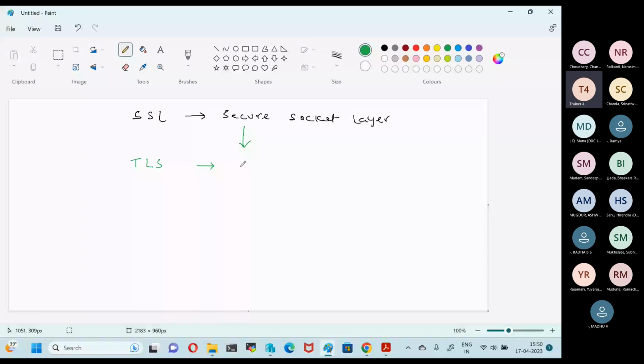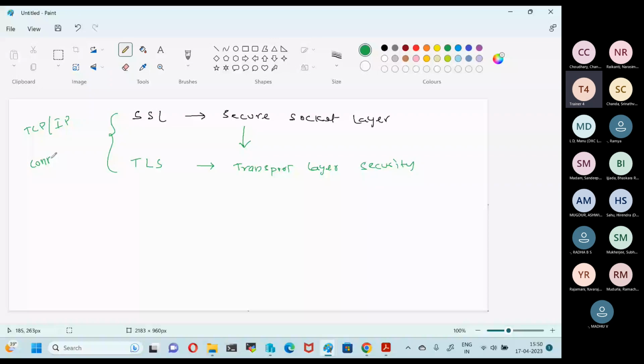Both of them apply to TCP IP connections, SSL and TLS. So we should now say it is TLS, transport layer security. Earlier we used to call it SSL, secure socket layer.